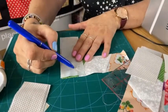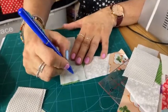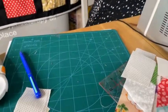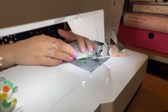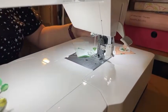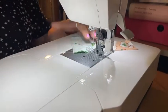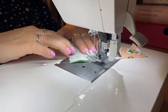Okay, so that's my line. Can you see it? It's very faint. And then I'm going to sew along that line, on the line. So let me do that over here, and then I'll come back and show you. When I've got my machine set, I haven't at the moment set it to a 1/4 inch seam, because I'm sewing on the line, not to the side of the line.